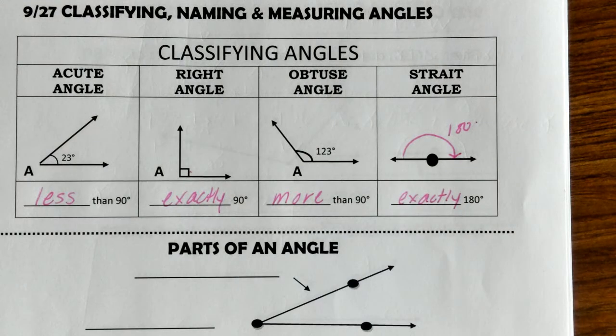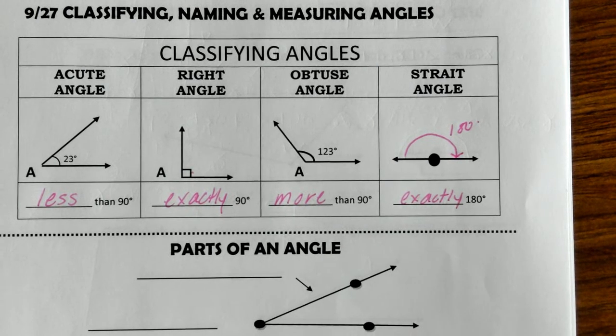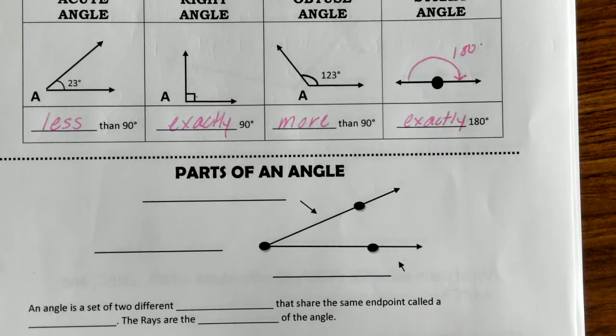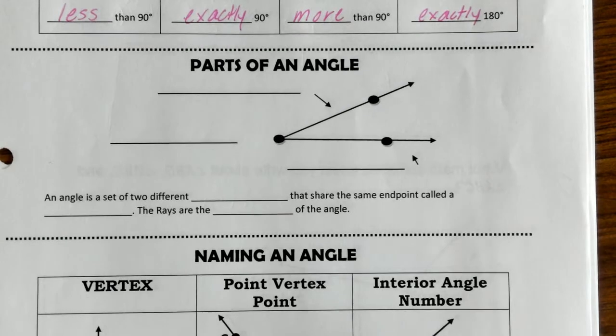You will not be told in a problem, hey guys, angle whatever is 180 degrees. You will be told this angle is a straight angle, and you will have to know that the entire angle adds to 180 degrees. That is part of your vocabulary. Or this is a right angle. You're going to have to understand it's going to equal a total of 90 degrees. All right? This is the classification. What kind of angle is it? All right? The next part is parts of our angle.